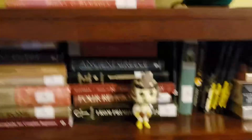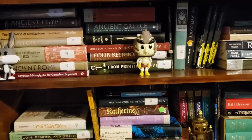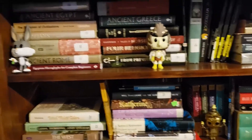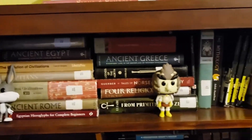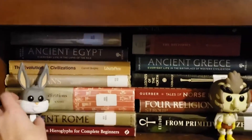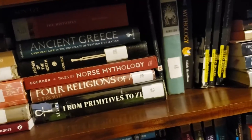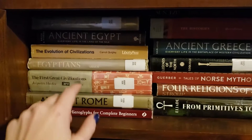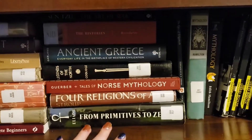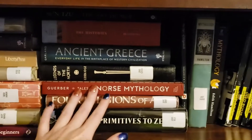Down here, the way this bookshelf is organized is into time periods, since this is more of my history shelf. It also has literature, which can be considered history because you can learn why authors were writing the way they did given the atmosphere of the time. Over here is my ancient civilizations section, which covers Egypt, Greece, Rome, religions that cover the Asian sector, and Norse mythology. I also have a Bugs Bunny figure — he's my favorite character — and a Bird Person figure because we love Rick and Morty in this household.